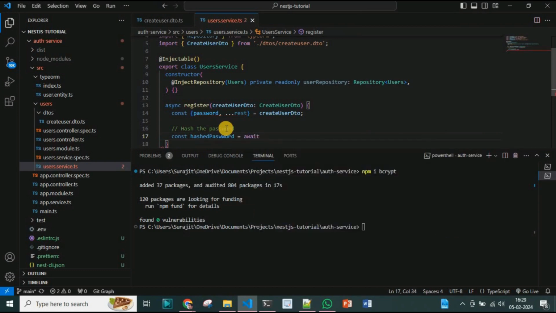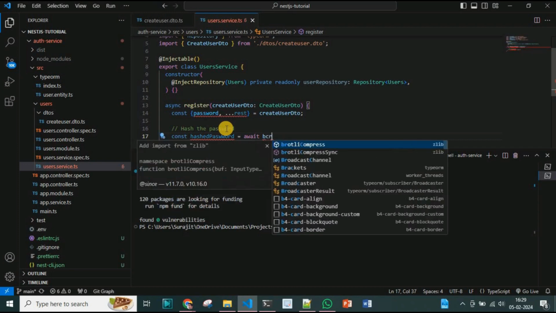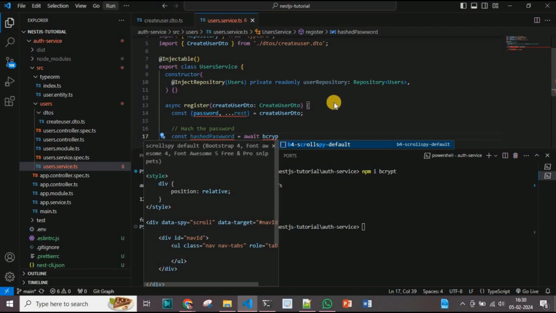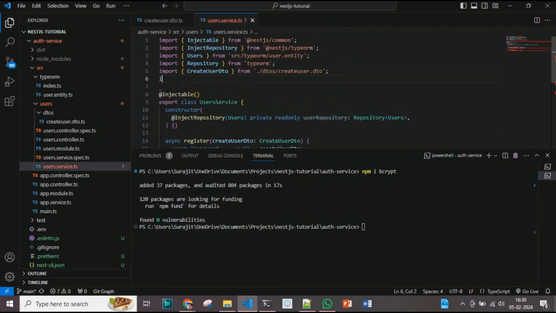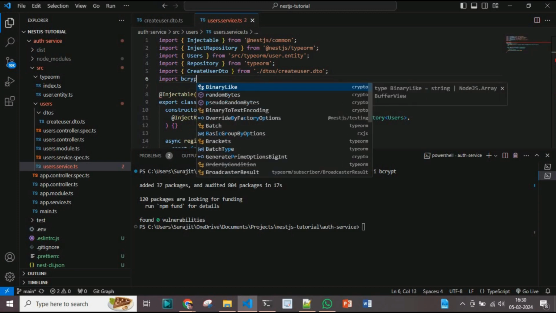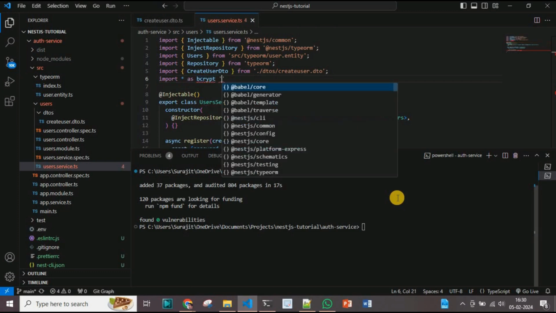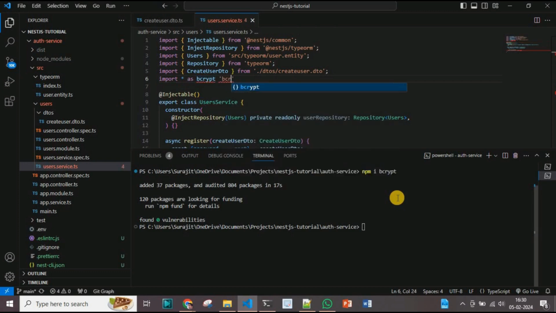So await bcrypt. Sorry, I have to import the bcrypt. I imported the bcrypt.